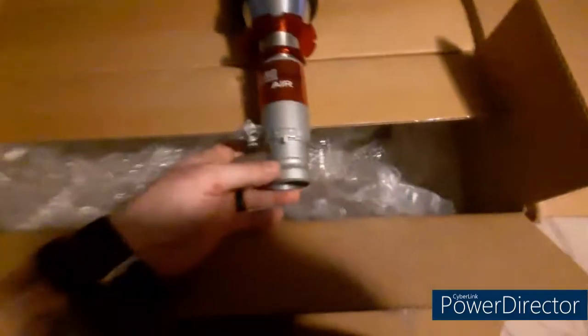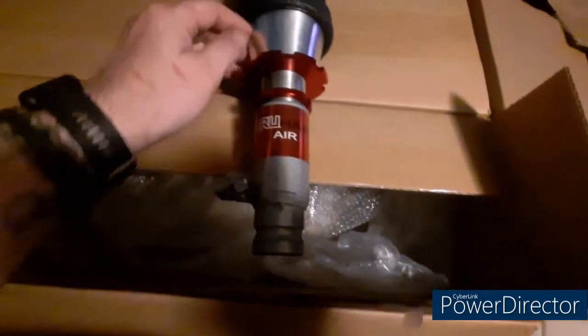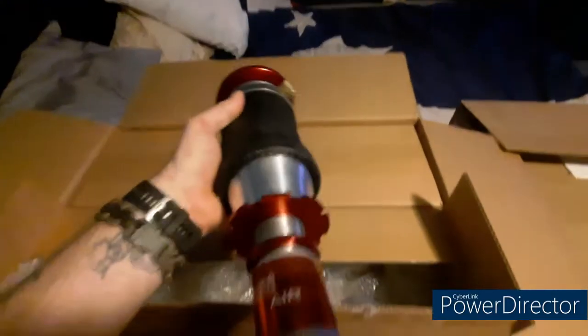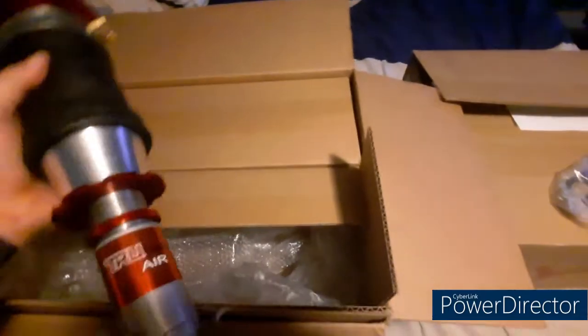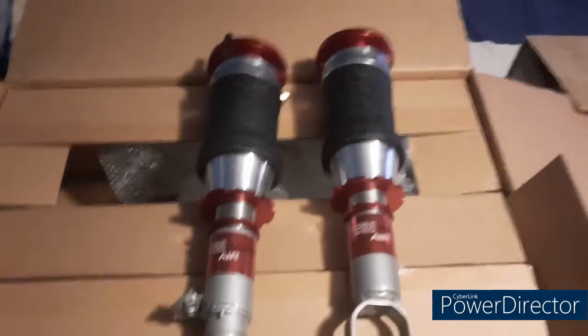Alright, this is a front. You can tell by that piece right there, I'm sure. Nice multiple levels of adjustment for base ride height and everything like that. Good. Feels nice and solid. Ready to get it on the car, see what we got. Alright, give me a second, I'll open another one and see what we got. See if we can get it back. Alright, there's a back now.